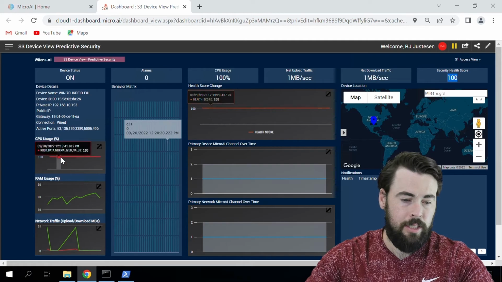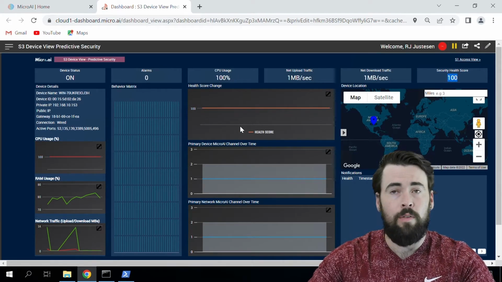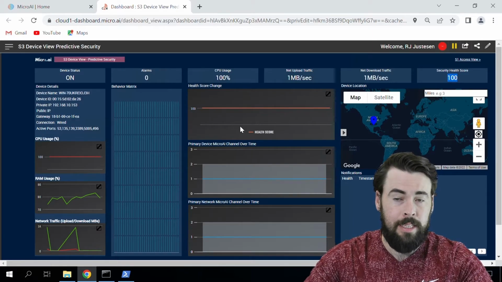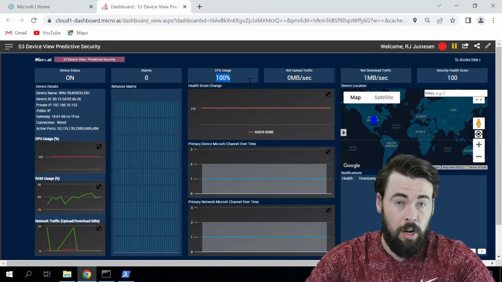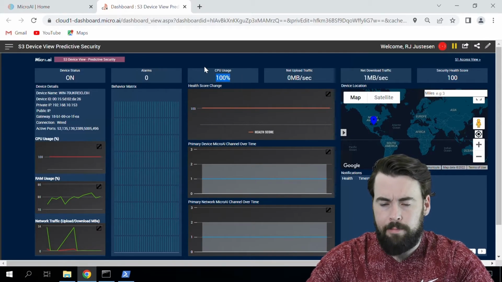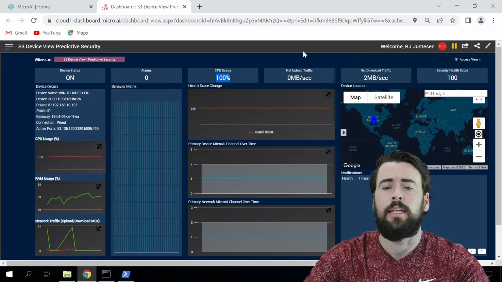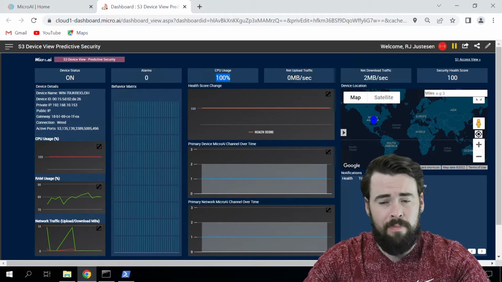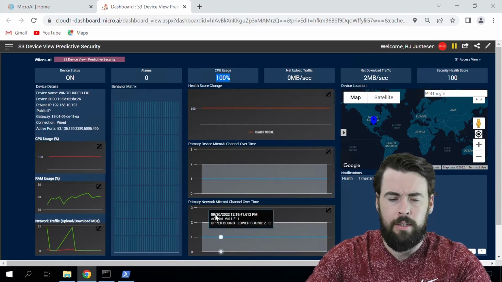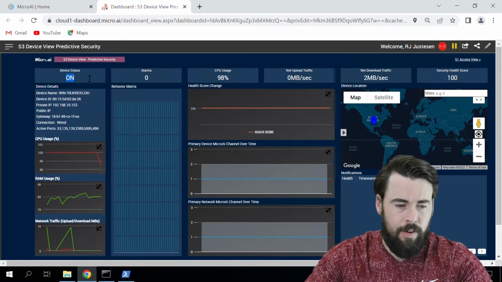And again, it's still in training mode. So remember, whatever you set up in the configuration, that's how long the device is going to train for. So right now, you may see CPU usage is 100%. That's probably not accurate. The AI is still training on the device. I think we have the training set for 5 minutes. So I'm not going to keep you here for 5 minutes while it's training. Just know that it's receiving data, training.